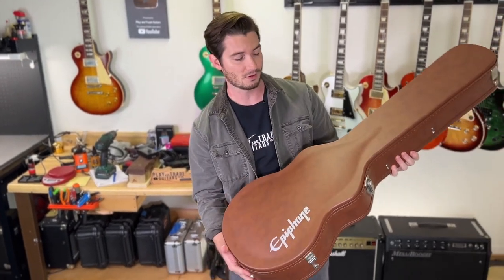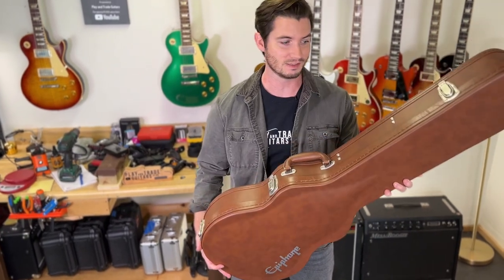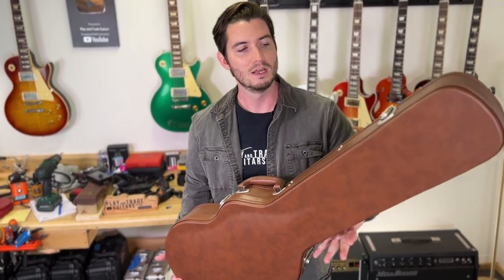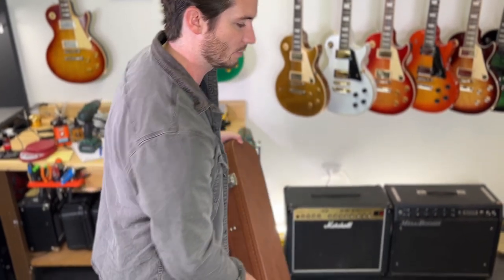So it even comes with a hard shell case. It's got an $899 price point, including the case, which is pretty hard to beat already. We're gonna take a look at the specs on the bench. We're gonna plug it in and play it. But first, Zach, let's get down and flip these latches and get our first look at this beautiful guitar.